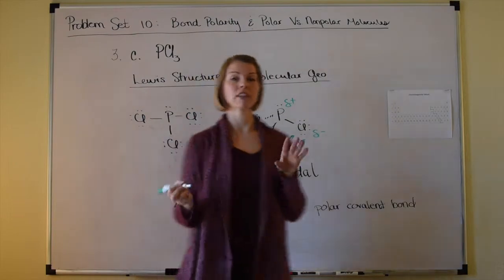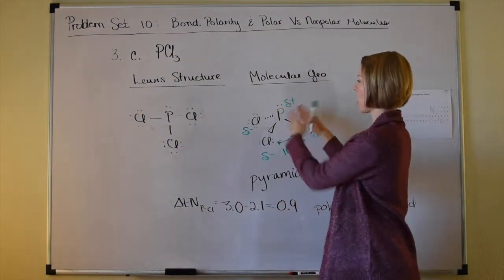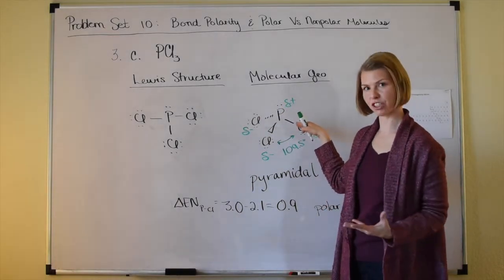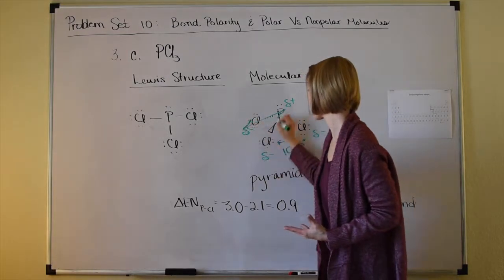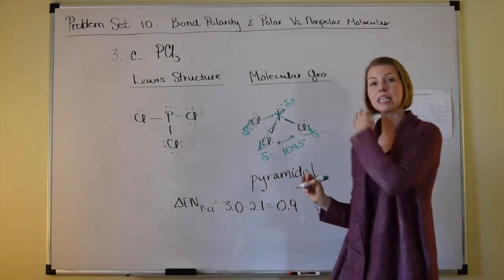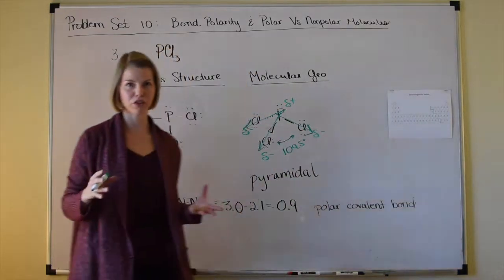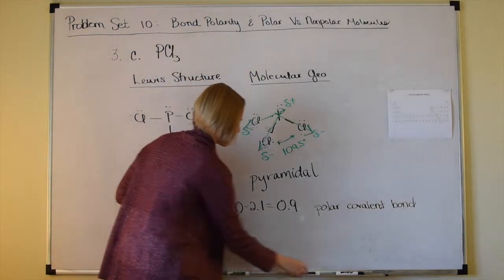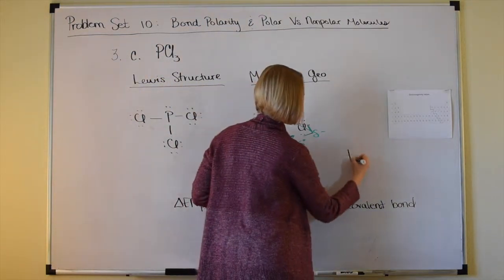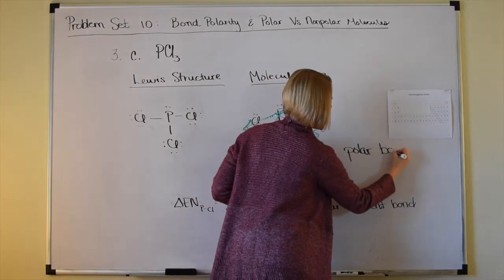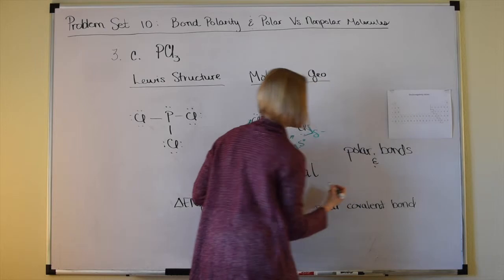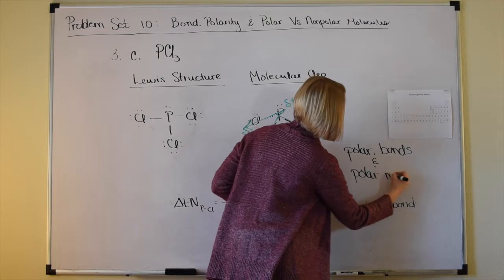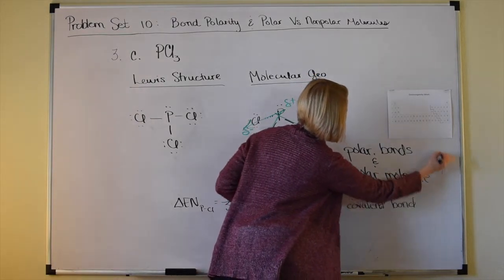Now, because we have a lone pair up here, throwing off the opposing forces, these are not going to be equal and opposite in direction. We're going to overall have some uneven electron distribution in this molecule, leaving it a polar molecule. So another great example of a molecule that contains polar bonds and they do not cancel out, so it is a polar molecule as well.